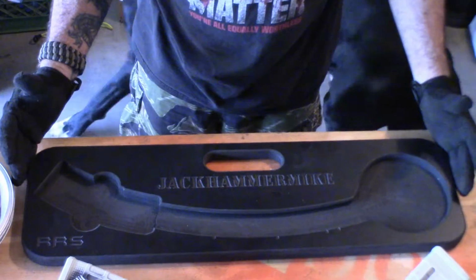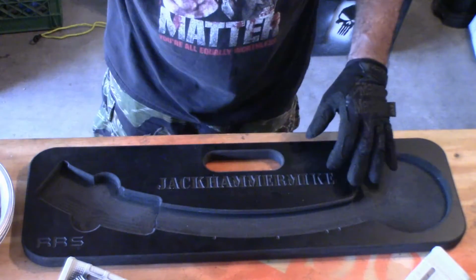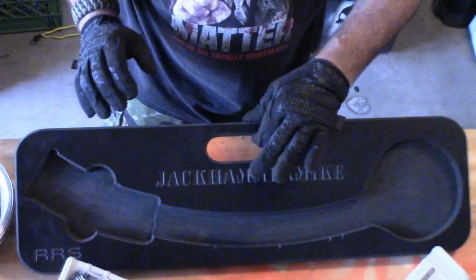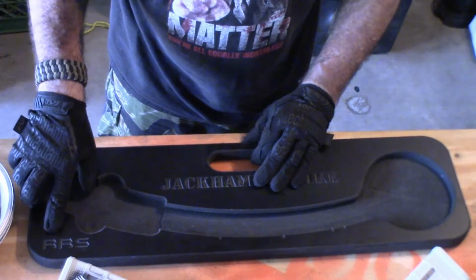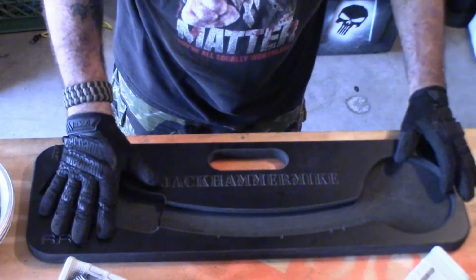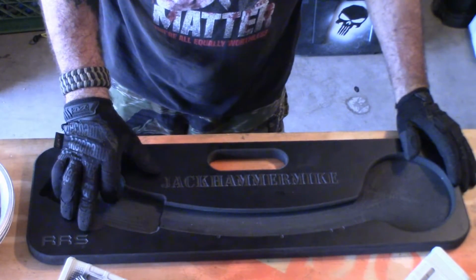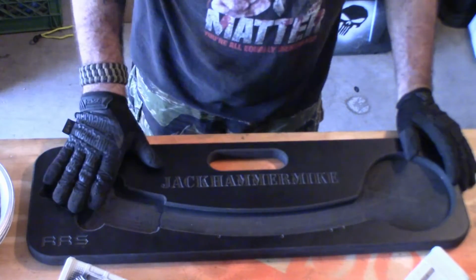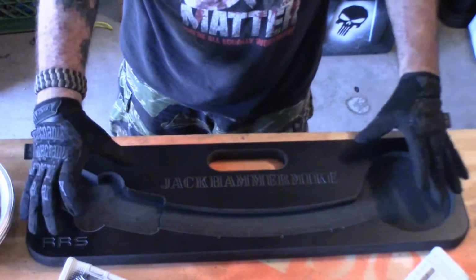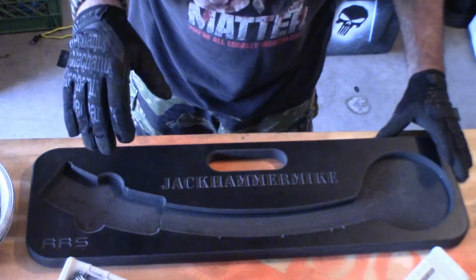It's a little big. It's certainly bigger than a Maglula. Definitely takes up a little more space in the shooting box, but it is nice and flat. It's made by a company called Red Rock Signworks. Small guy, he's on Etsy, that's where he sells it. He's got all kinds of different patterns, designs that he puts on here. American flag, eagles, all kinds of different stuff. Check it out if you're interested.